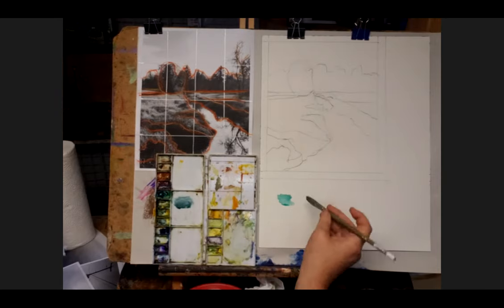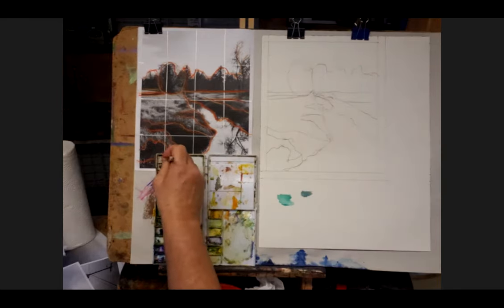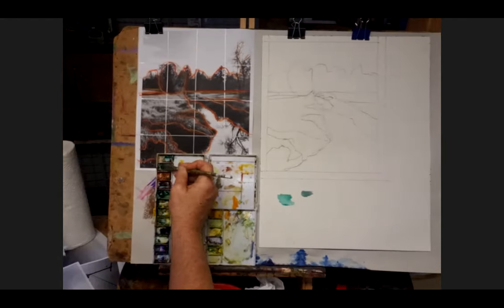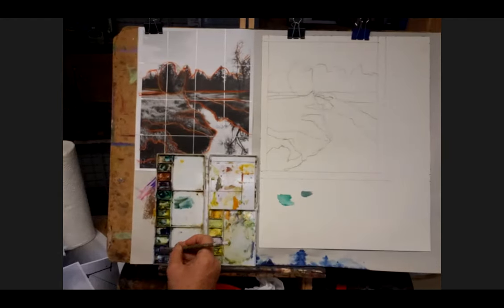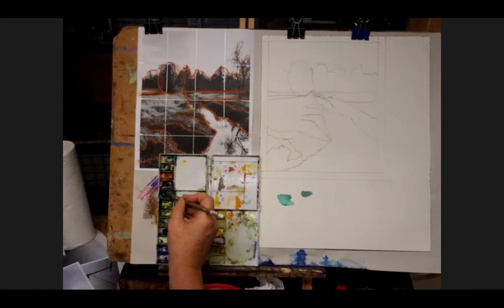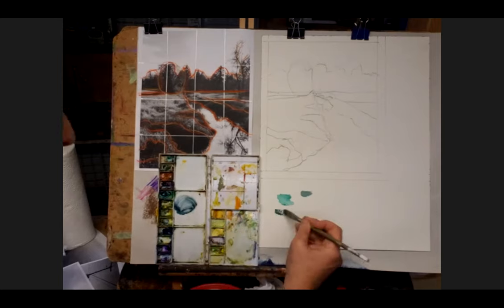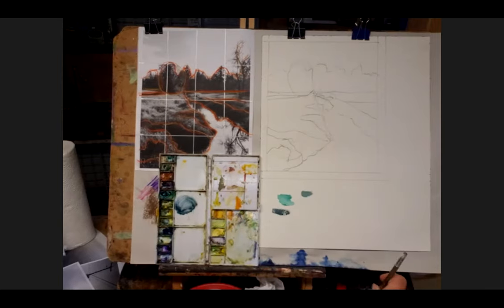Oh, it's very gray. It might not be bad for a first layer. I may want to add some burnt umber in or even blue to blue that up a little bit and darken it a little bit. So that's green, quinacridone red, a little burnt umber, and a little bit of ultramarine blue. Yeah, I like that. That's pretty dark.